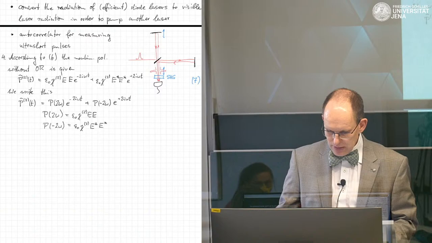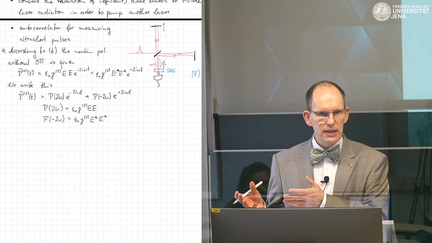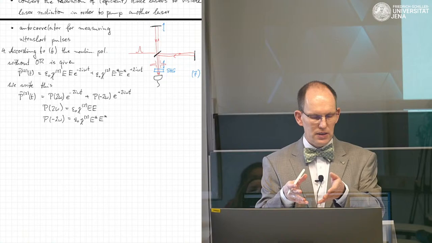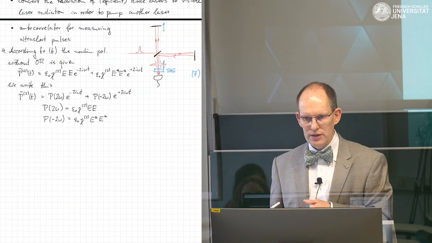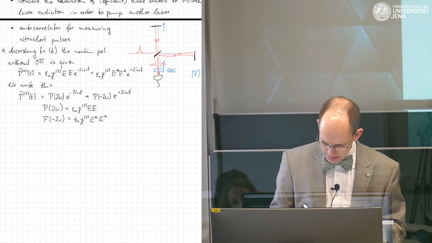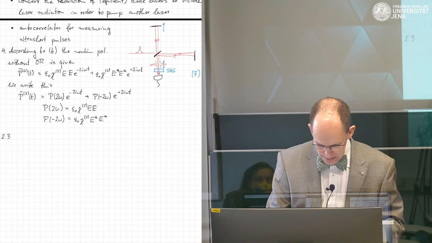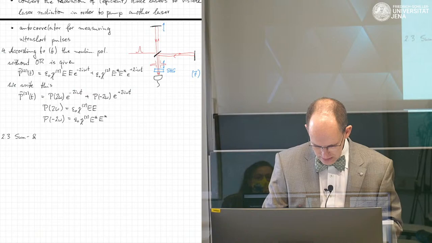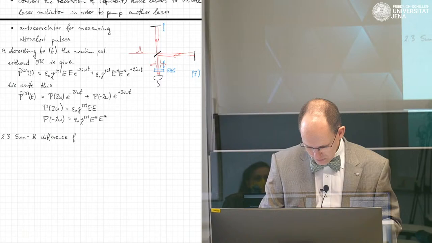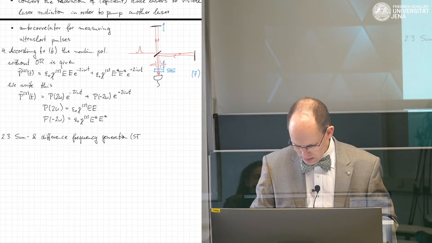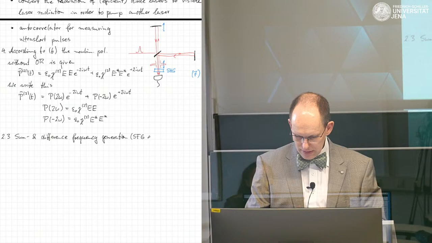So the next thing that we can do, the next more complicated thing, would be to use two colors and shine them on the nonlinear crystal. Yeah? And this is what we are going to do now. And this will lead to sum frequency generation and difference frequency generation. Also two very important effects, in particular difference frequency generation is of outstanding importance. And we abbreviate them with SFG, sum frequency generation, and DFG, difference frequency generation.